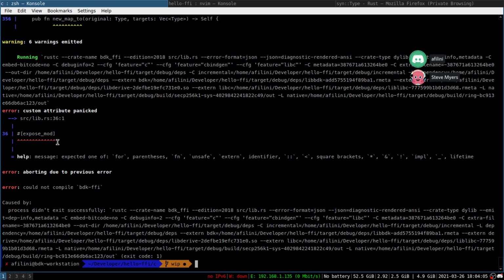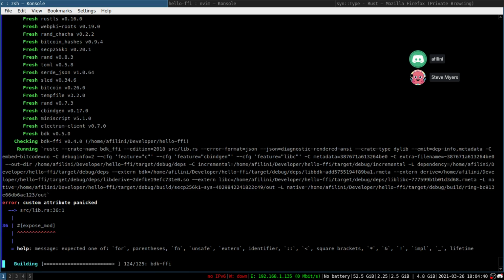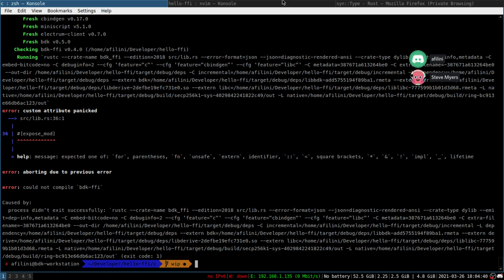This is the kind of error that I say is very hard to debug, because the attribute panicked somewhere, probably because in one of the parse quote blocks I have something wrong, so it can't parse it. But I have no idea where, so now I have to understand where it's coming from. Maybe sometimes with cargo expand you can, yeah, no, basically what happens is it doesn't expand that at all. So it's just completely missing and you just have to guess a little bit.